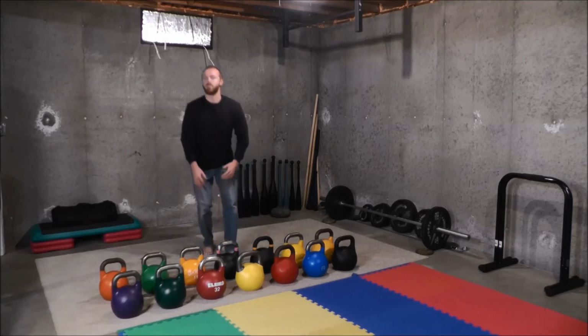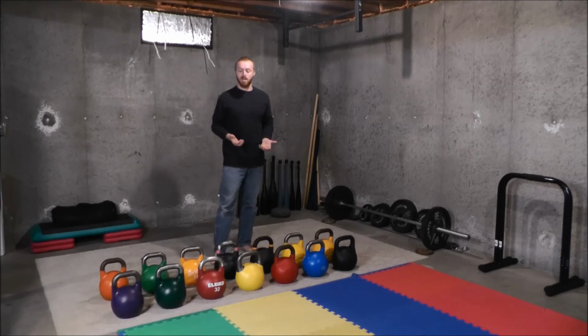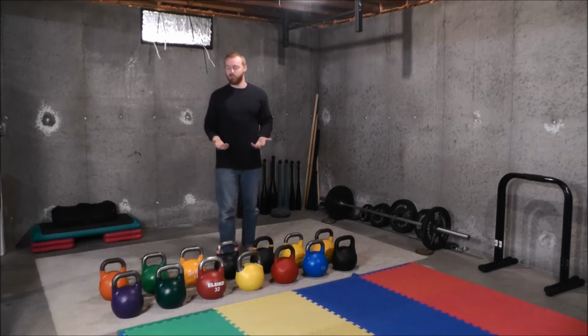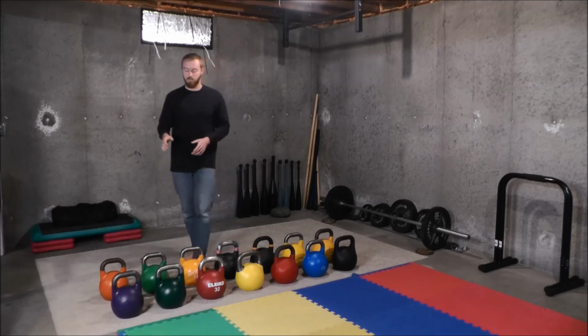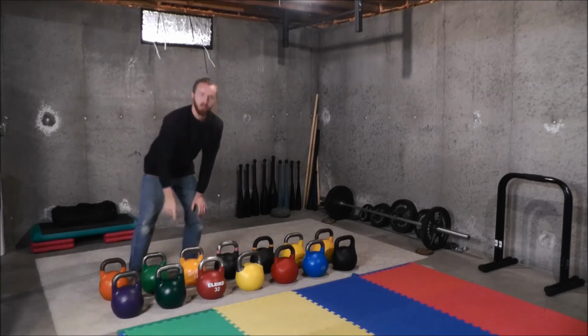And when it comes to athletes choosing their gear, it usually comes down to your personal preferences. And so ideally, in a perfect world, you'd be able to try out models from each one and see how it fits in rack position and overhead and just how it feels. Obviously, not everybody can do that, and so just check out their websites and don't be afraid to ask them questions. I had a great customer service experience with particularly these 3 companies, Kettlebells USA, Kettlebell Kings, and Eleiko.